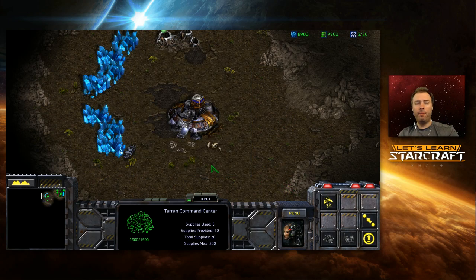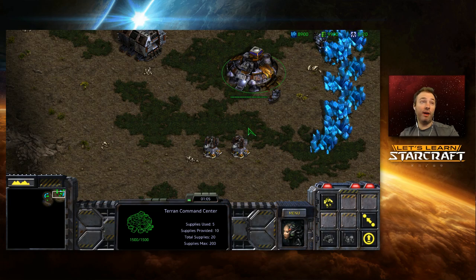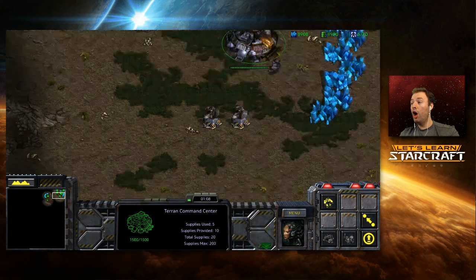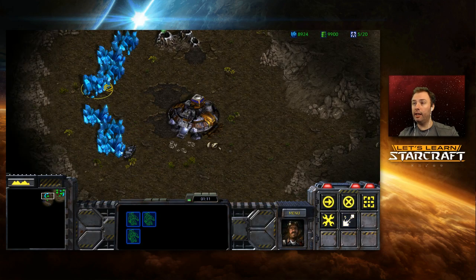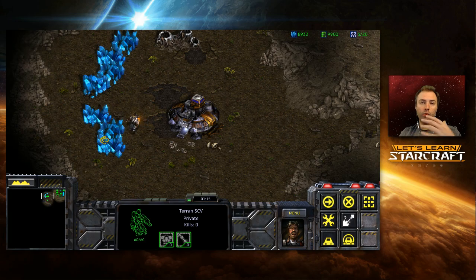Well, if you hit F2 to come over here, oh shit, what if I'm being Reaver dropped? Oh no, what if he's killed off all of my turrets with Mutalisks? Box F3 click. F2 box F3 click. Run, run, run.